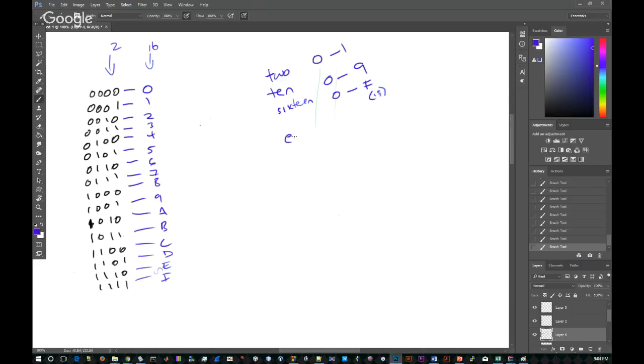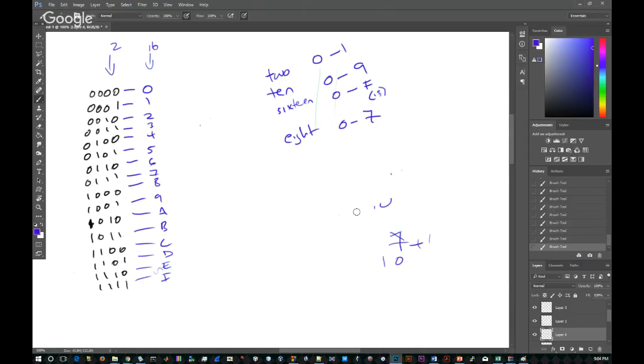And in base 8, it can go from 0 to 7. So it's just knowing when to carry, depending on the base. So we know in base 10, when we reach the 9, if I add a 1 to 9, I have to carry, and I get a 1, 0. Whereas in base 8, if I add a 1 to 7, then I carry.